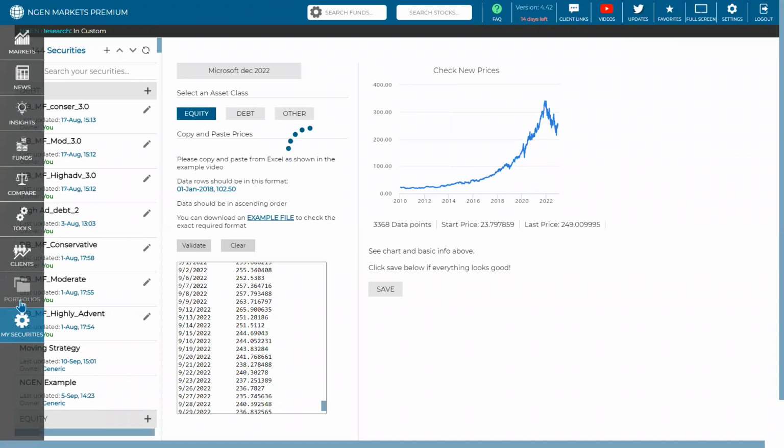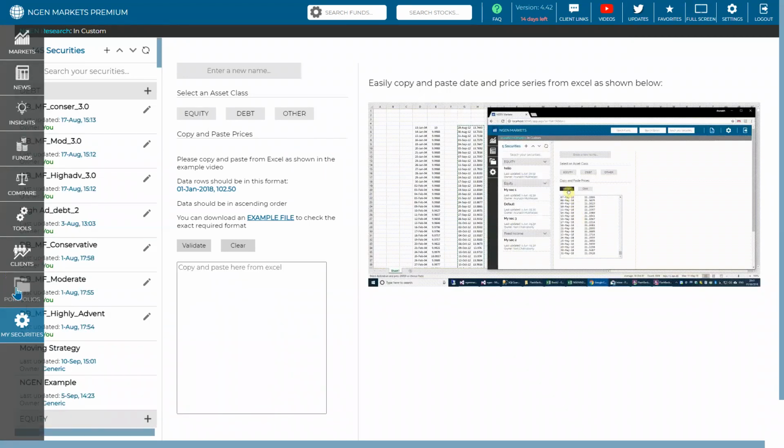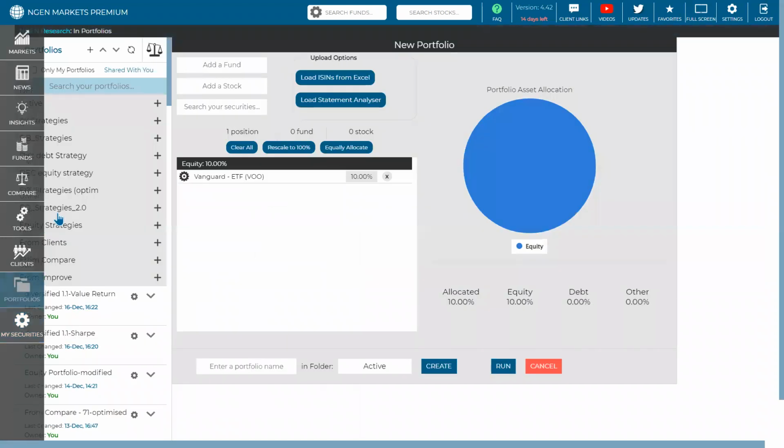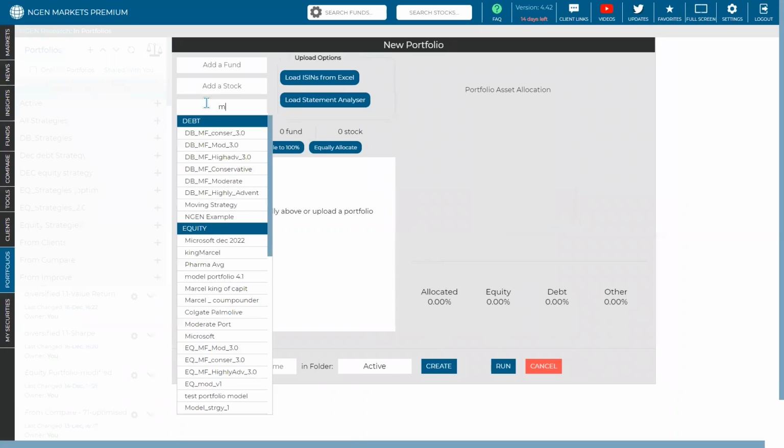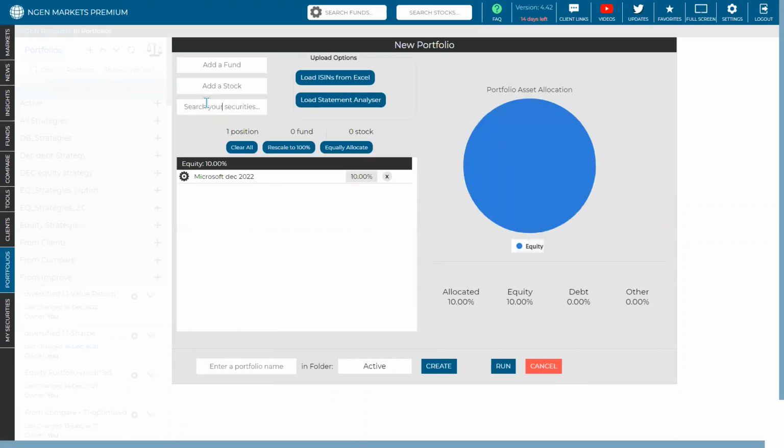All you need to do is head towards the portfolio section. Once it is saved, I will show you the portfolio section where the December data of Microsoft is added. So let's go to the portfolio section again and add in the portfolio. Now we also have Microsoft, added as a December data set, and the Vanguard, which I added previously before this session, and also the stocks and funds. You can easily add the domestic stocks and funds.